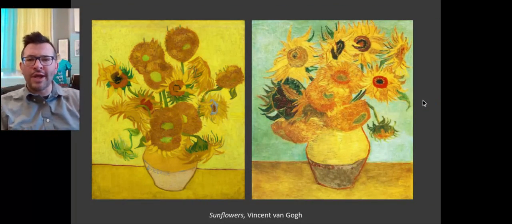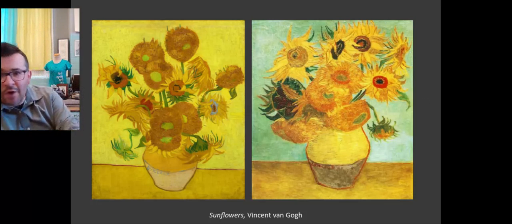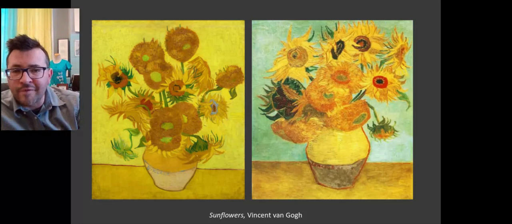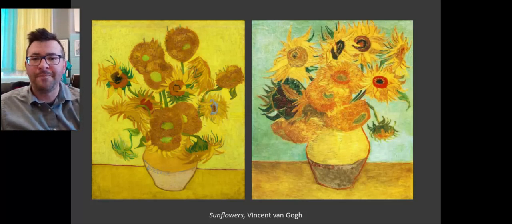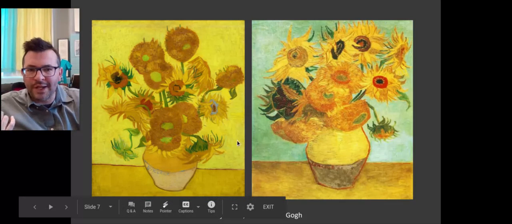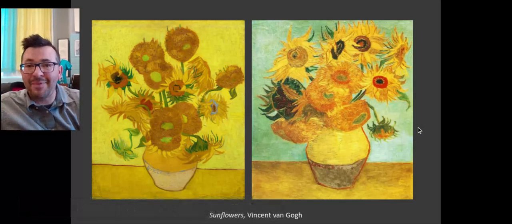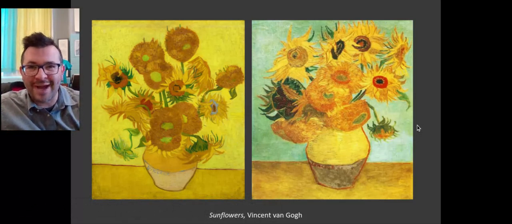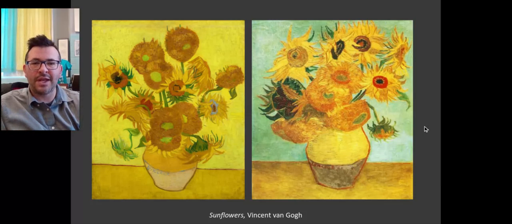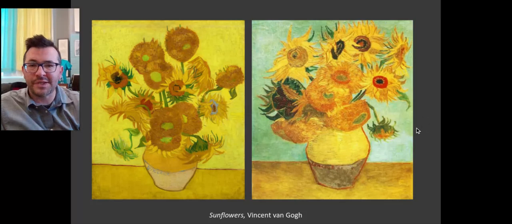Here are two more examples of other sunflower paintings. Again, if you like these, you can Google them. There are dozens of them. Some are very similar. Some are quite different. But even look at these flowers here, they are drooping. The petals are drooping down. These are not happy flowers. These flowers are not thriving, right? They are wilting in this vase. And I think that is a great metaphor for Vincent and his life.